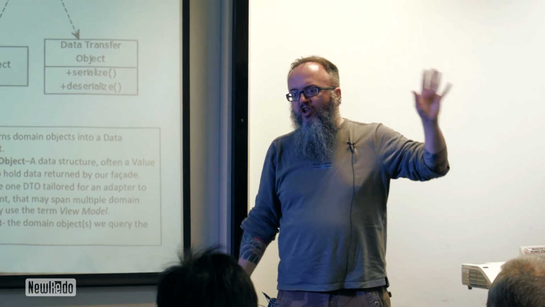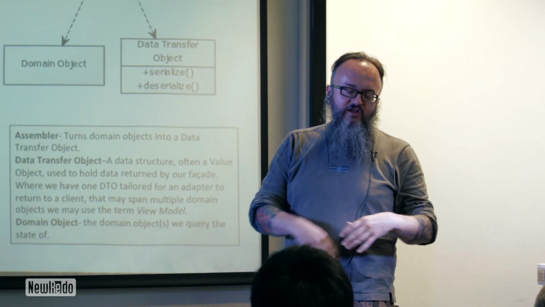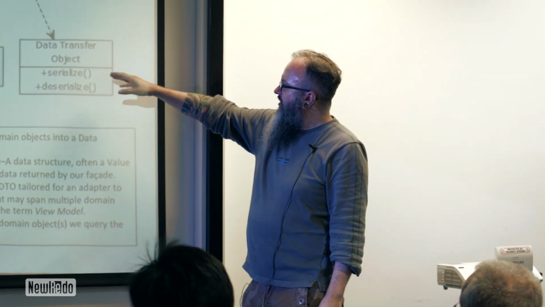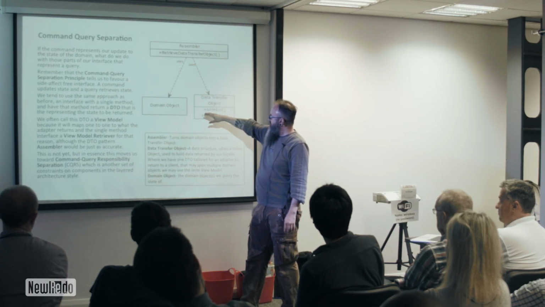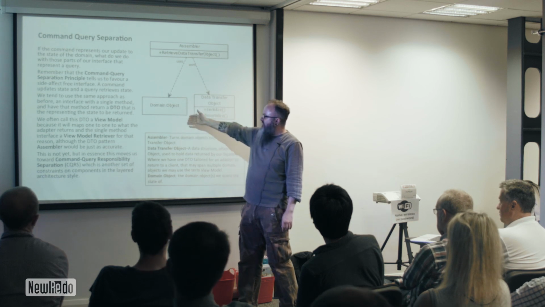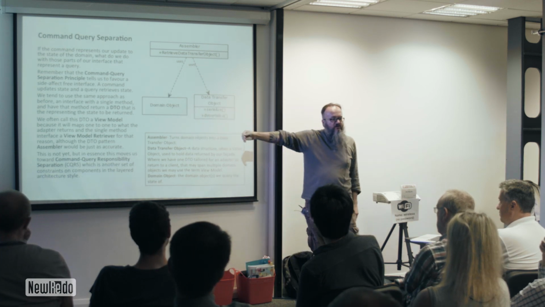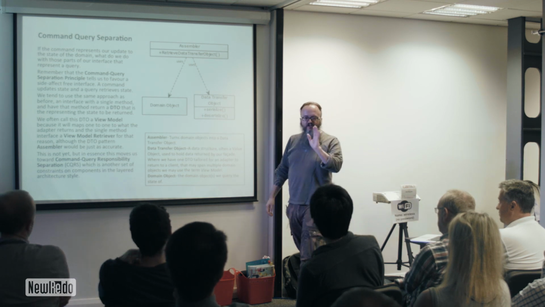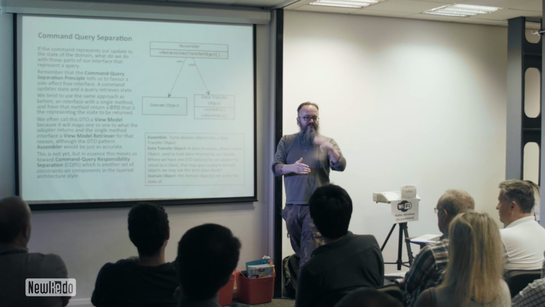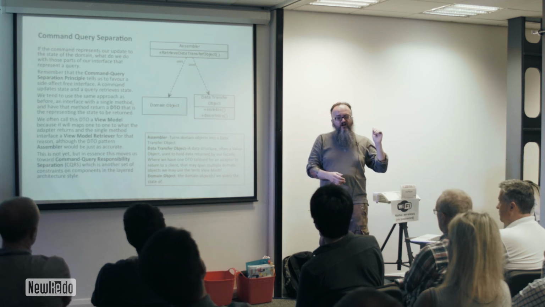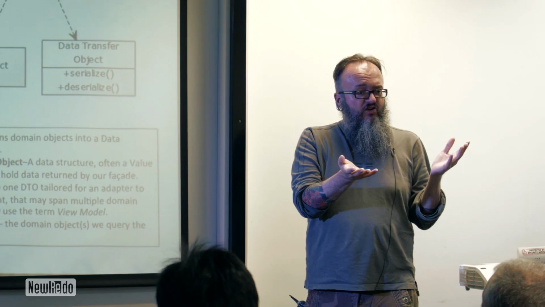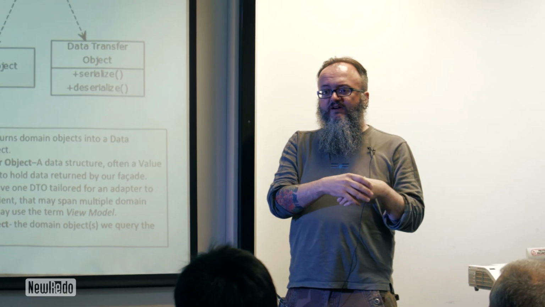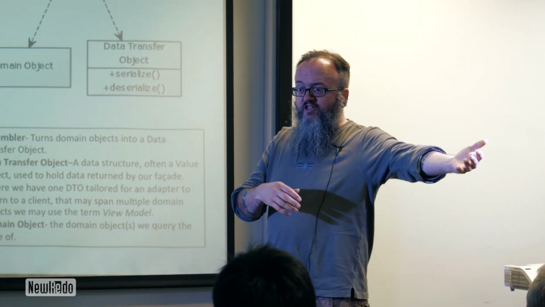Generally I want to display it on glass, be it WPF, web forms, Rails, whatever it is. So you're saying, query my model and return something that gives me back the state of the system. Quite often we talk about view models or DTOs for this. A notion of a view model retriever is quite often what people talk about. This thing goes away and queries the state of the system and gives me back some kind of data object rather than a class. In other words, it's just state with no behavior that I can then use to return results to the end user.